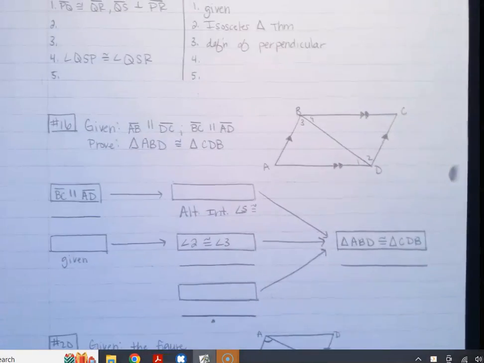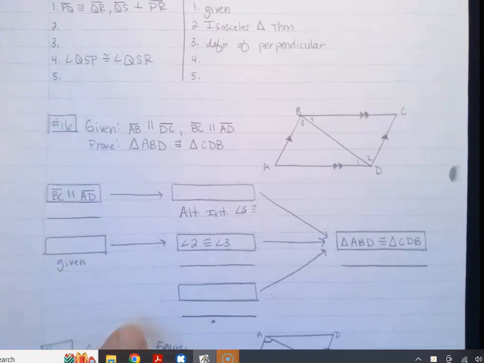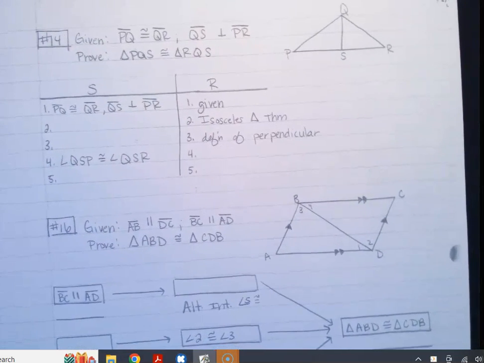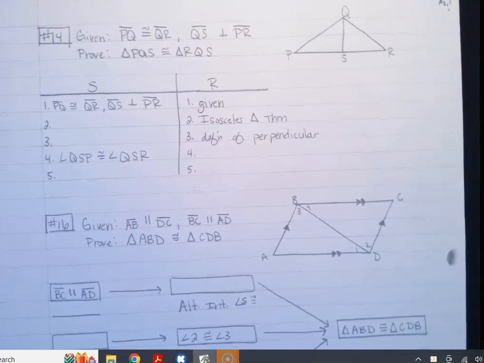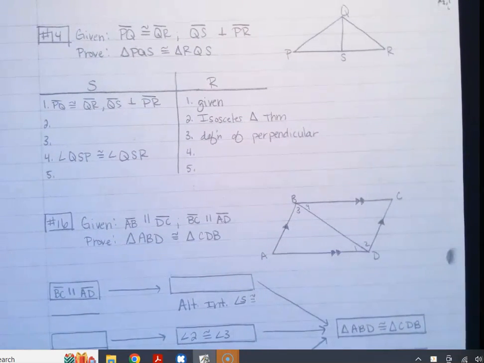Let's look at those. These are some examples from the book. They're not like that were homework, but I want us to practice through some of them. So Caden, you get to say nothing on these. Okay. This one here on 14, I want to hear from Justice and Lucas.